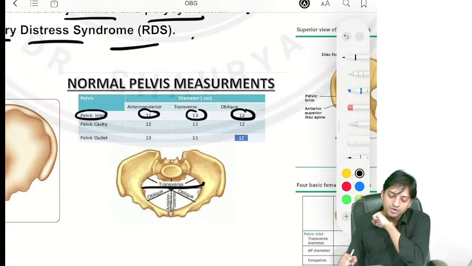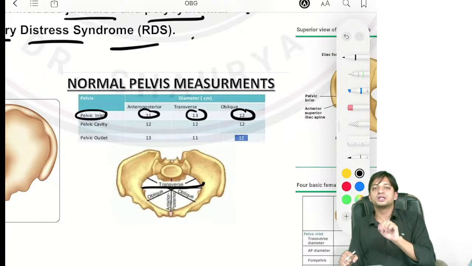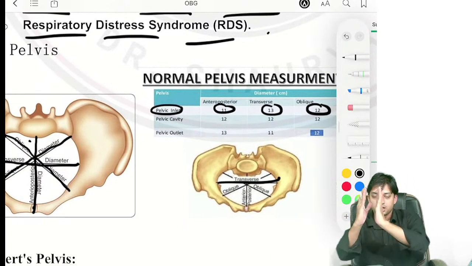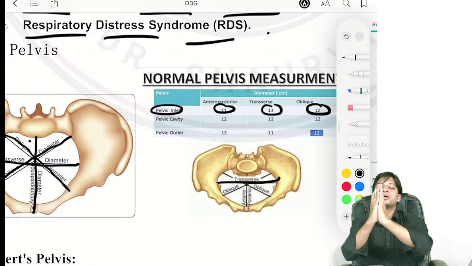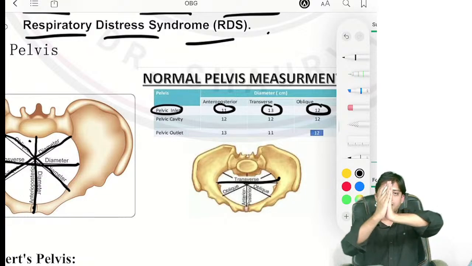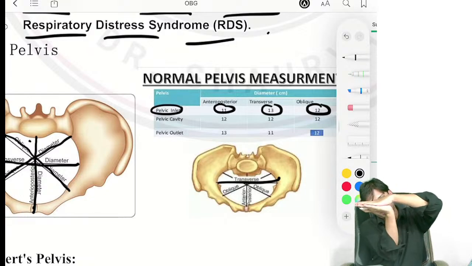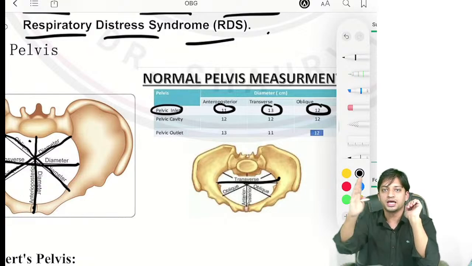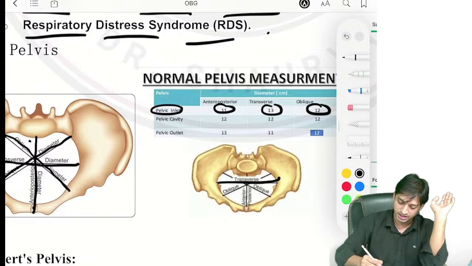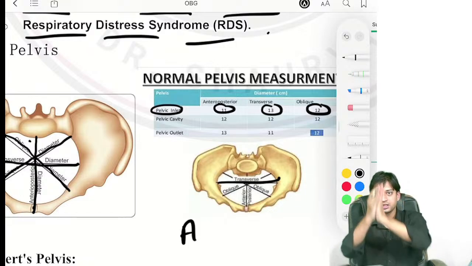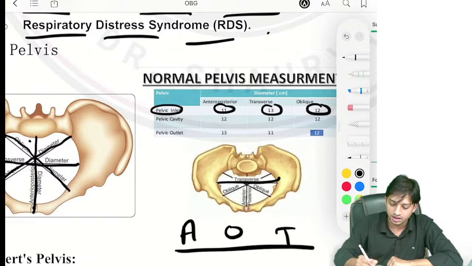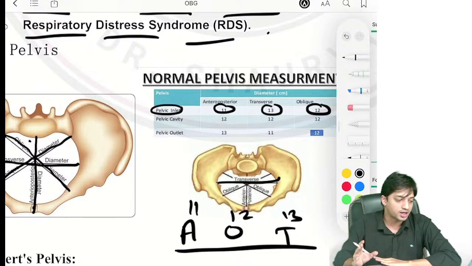At pelvic inlet, how will you measure the diameter? See, at pelvic inlet, the anterior posterior diameter is 11. Now, just rotate it like a clock. AP diameter at the pelvic inlet was 11. Oblique became 12. Right, and ultimately it became transverse, which will become 13. 11, 12, 13. You can see it very easily: AP diameter, then oblique, and then transverse, AOT, done, 11, 12, 13, very easily. You will not forget from now onwards.